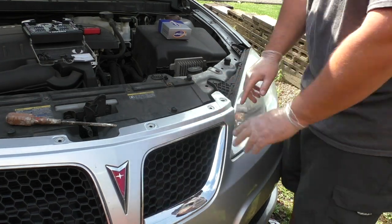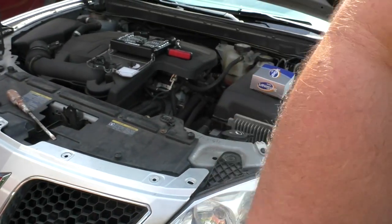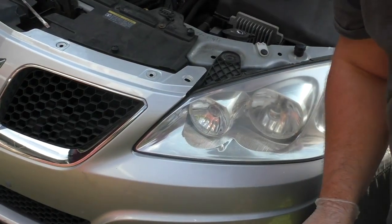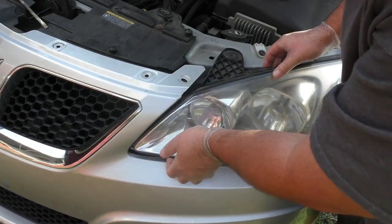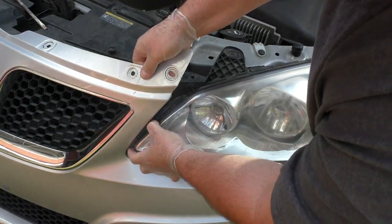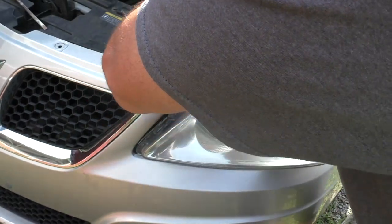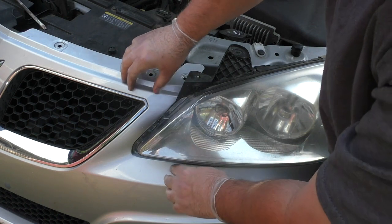It's actually behind the bumper though, so I want to make sure you get a shot of this. So if you try to just pull it out, it won't come out because it's actually behind this plastic part. So you gotta pull this forward and then pull this past it. So be careful, but don't be too scared, because this does have a lot of give to it.